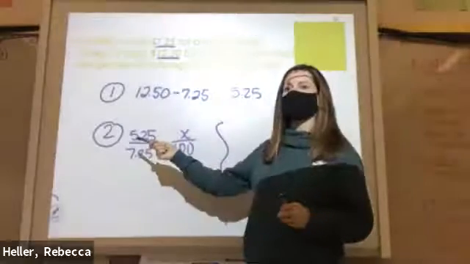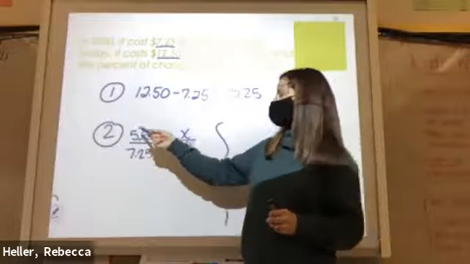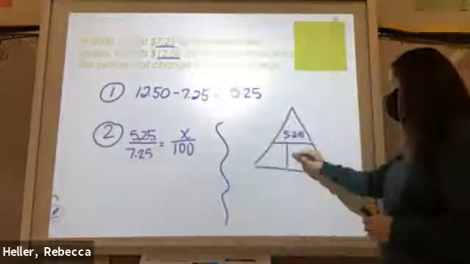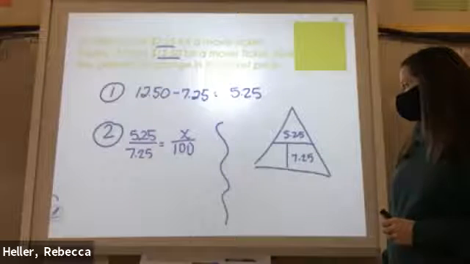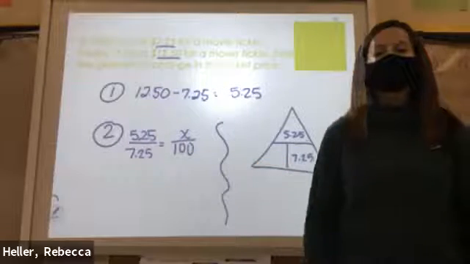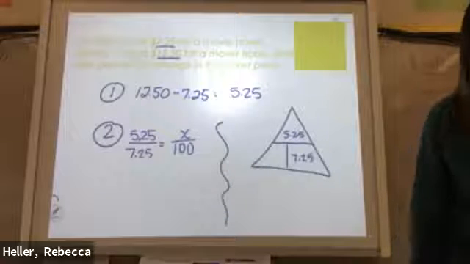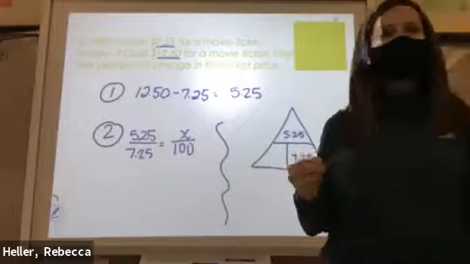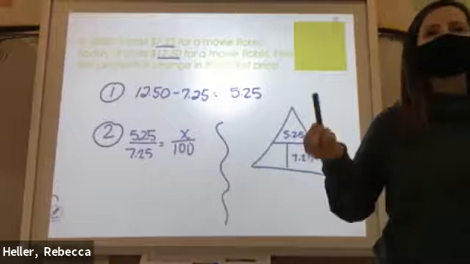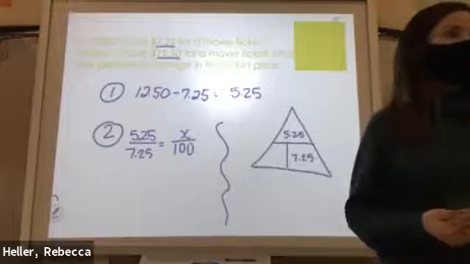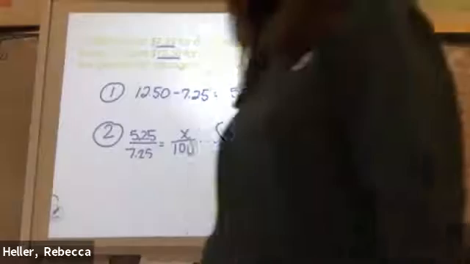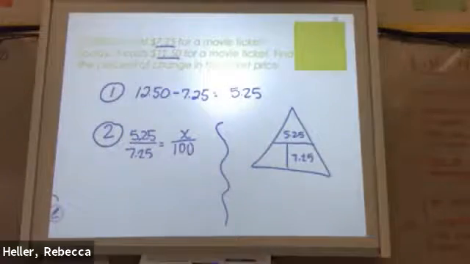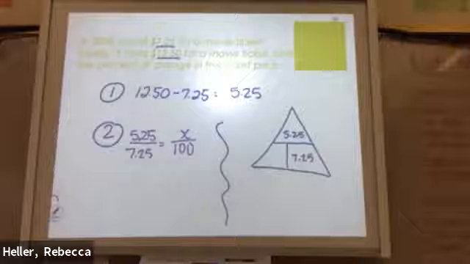So what I'm trying to do is figure out by what percent did it change from where it started, $7.25. And if you're doing the triangle method, it would look like that. Okay, so now take a minute to solve using whichever strategy you are using. Just a little heads up, your homework directions say to round your answers to the nearest tenth. So let's round our answer to the nearest tenth for these so that we're doing the same thing. Rounding your answer to the nearest tenth of a percent.